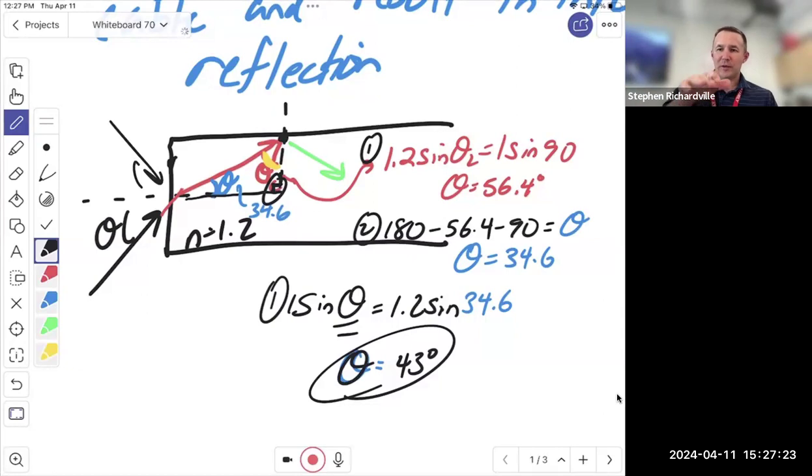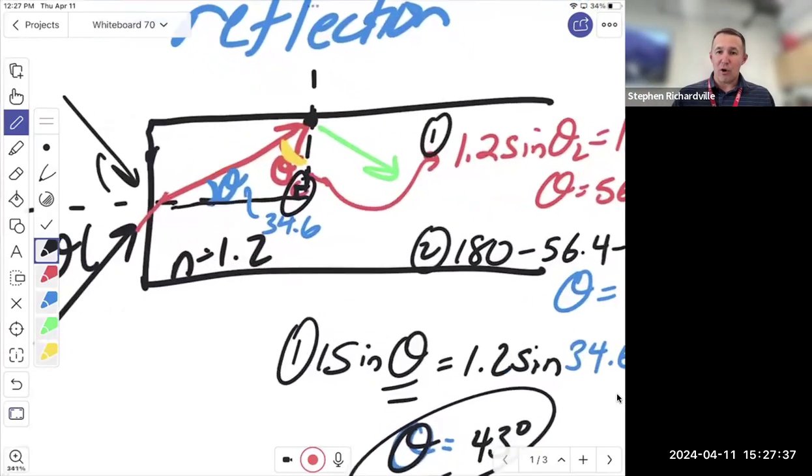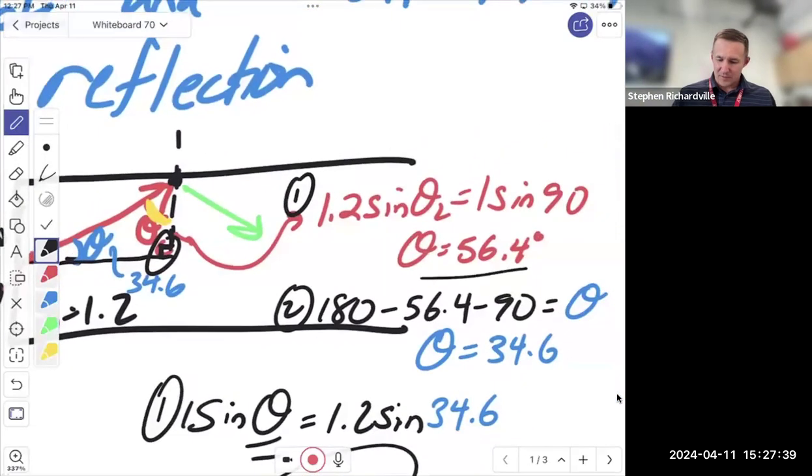So 43 degrees measured from the normal in any direction, and I'm home free, I win. Which is really cool, because I have a lot of wiggle room to get the light in and keep it in. The cable can kind of bend and weave. As long as I don't get any angles along the way for the light of smaller than 56.4, as long as the light doesn't strike any wall at an angle smaller than 56.4, it stays in. So pretty cool.